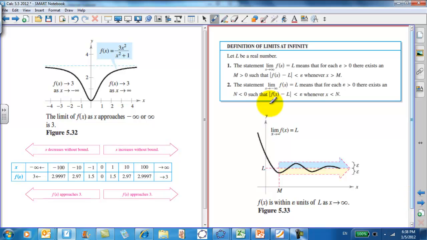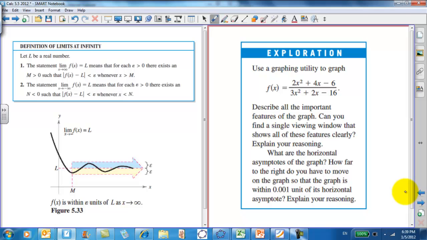So here's a formal definition. I'm not going to require that you know this formal definition. It's just this idea of an epsilon delta proof again, except there's no delta. That is, if someone picks an epsilon, there's a certain closeness you have to get to this limit. If you go far enough out with x, you'll get that close. So it's the idea of getting closer and closer, arbitrarily close.